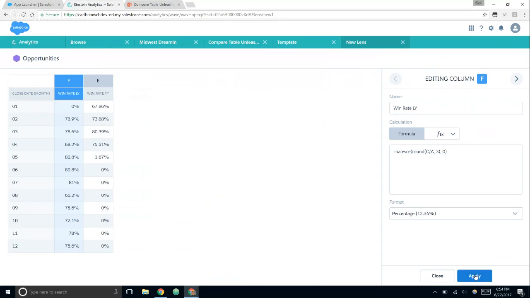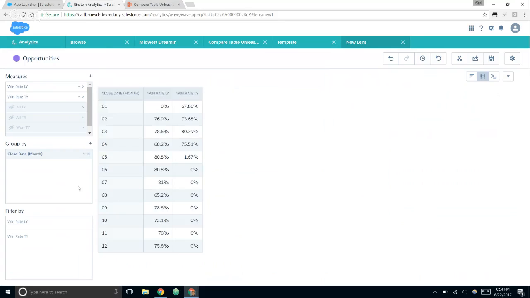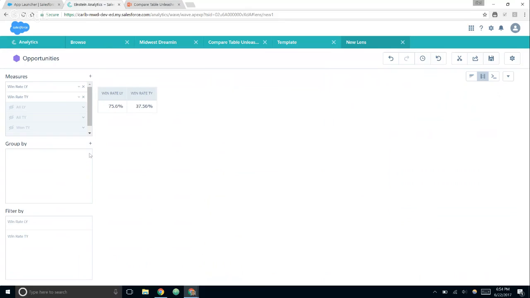The other thing that we can do is we could look at the overall win rate. So if we close this and actually remove our grouping, what happens is all of our year data will be summed up into 2 values. We can then use this compare table once the close date month disappears in some of our number widgets. So in number widgets, you can do KPIs directly inside of it. So what I'm going to do is add this to my number widget. Actually, I'll skip that for now.